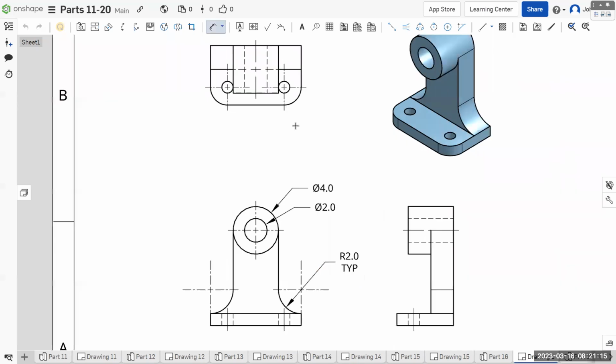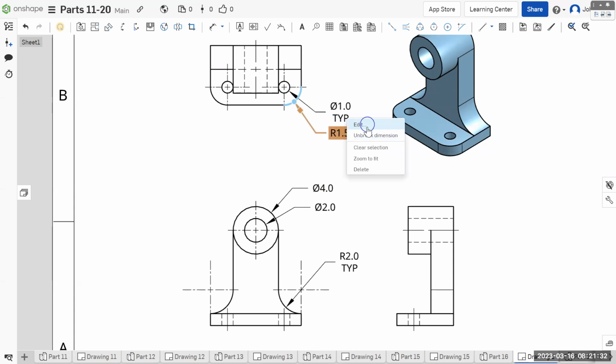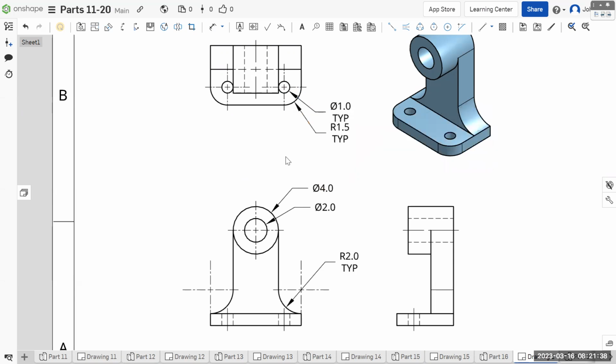And on the top view, there is only this and this, which are both repeated on the view. So we can give those the typical treatment. And I'm going to shrink down these arrow lines.